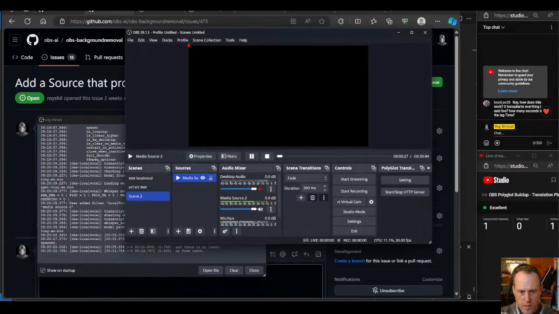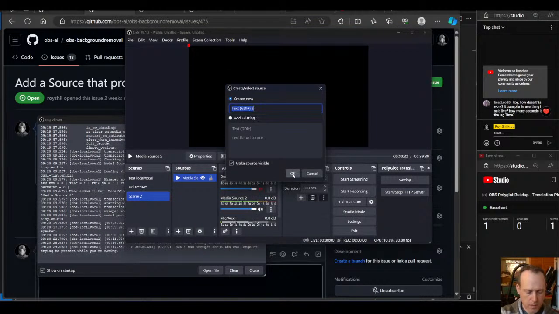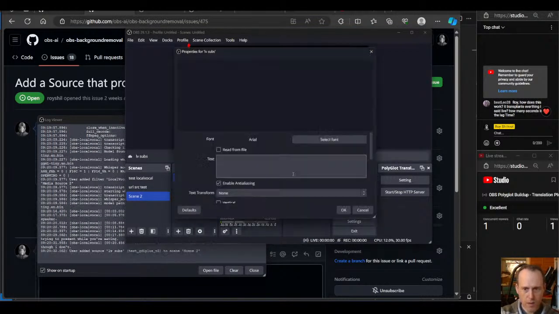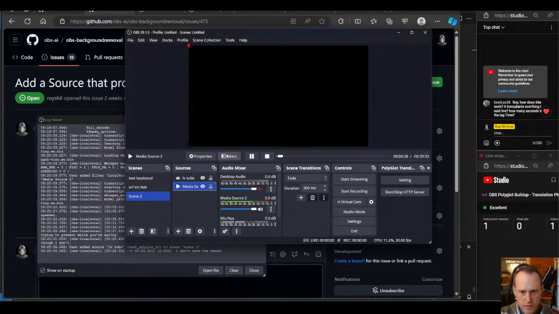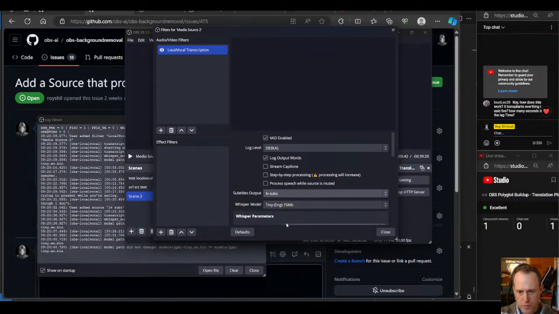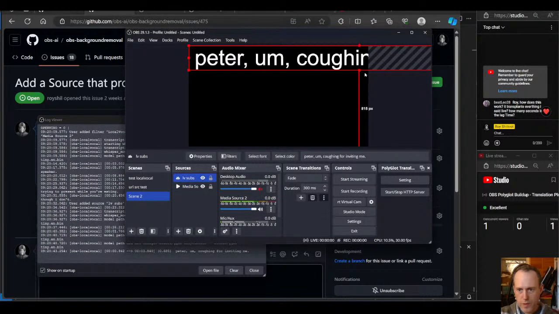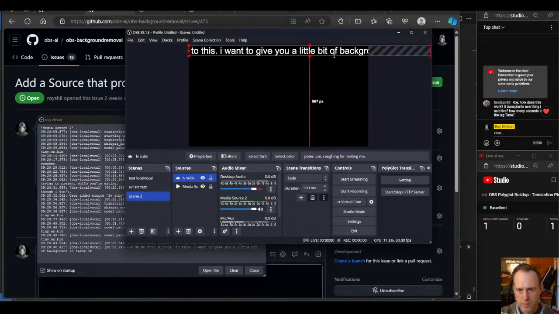So actually, let's add a text source. LocalVocal subs. That's fine. I don't care. And we'll set LocalVocal to output to there. All right, so we're getting the captions now.